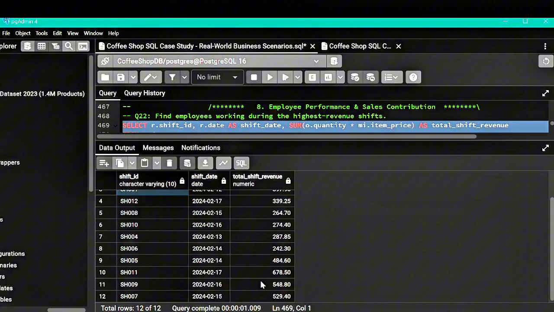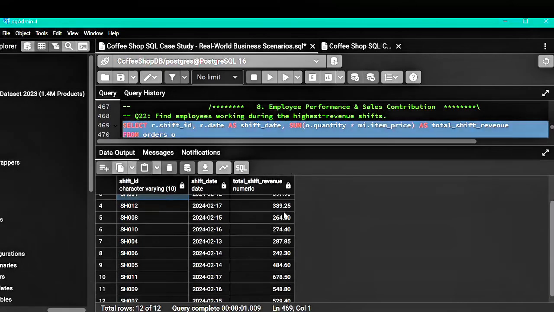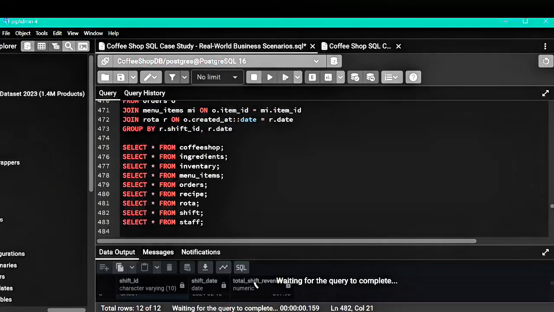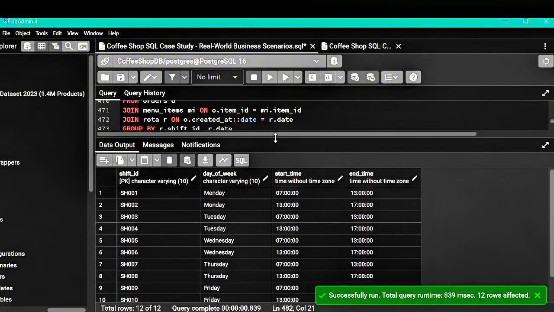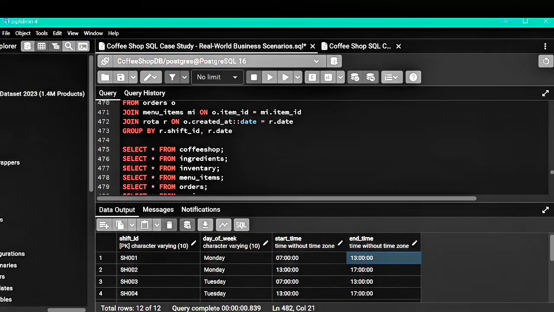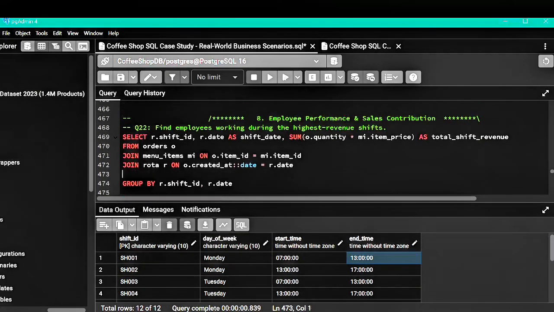Now we need to ensure that the revenue should be calculated between start time and end time of each shift. For that we'll use a shift table. This table has start time and end time. So in where clause we will mention it.